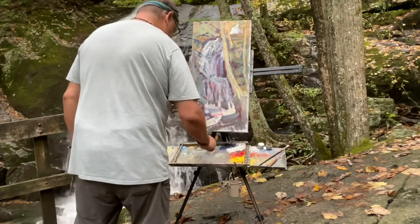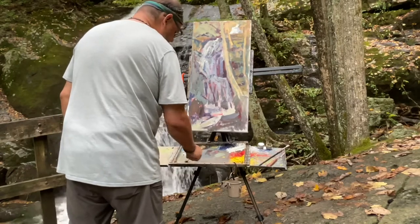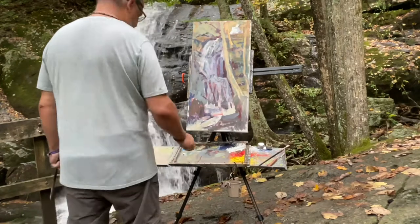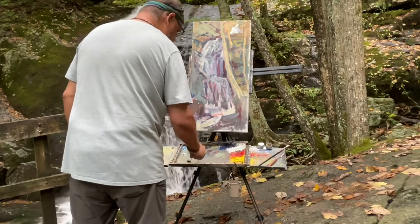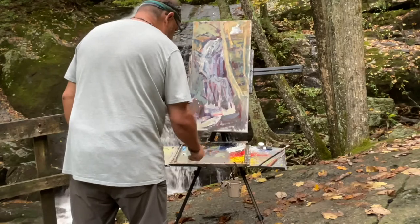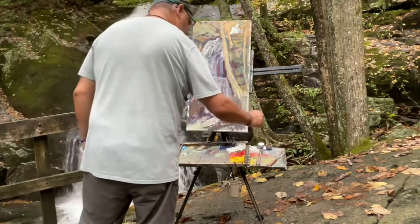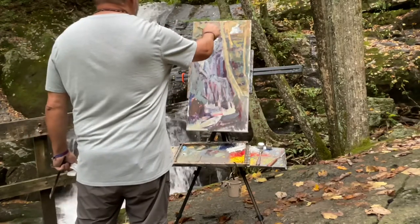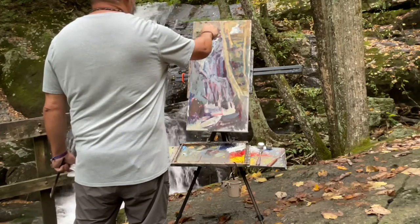I didn't have any straight ultramarine blue, so I had to augment my palette a little bit on this painting with some Vasari colors that I have in my toolbox. It's always good to have a few extra tubes of color in the toolbox for this scenario. I hardly ever use them, but they're still fun to have. So here I am getting a little bit darker value, just carving out some leaves along the tree.